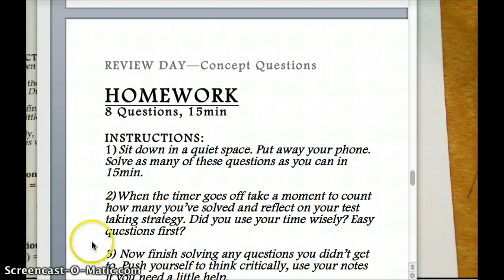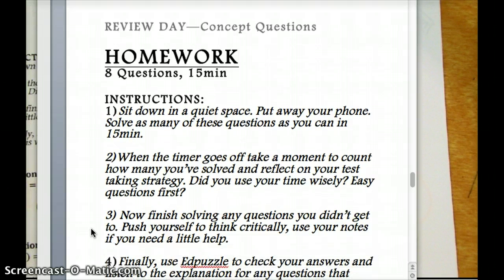Welcome back. So this is the next problem set. Maybe you've already done this, but if you haven't, in order to do these problems, which are also in your packet from class on Friday, you should try sitting down in a quiet space and doing a time trial first. You can pause the video if you want to do that now.